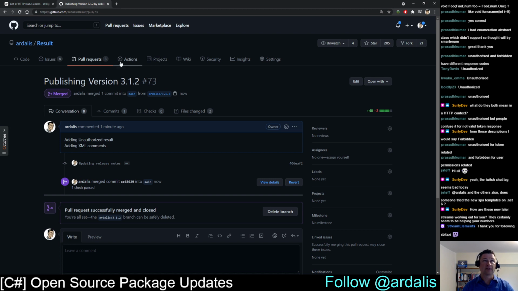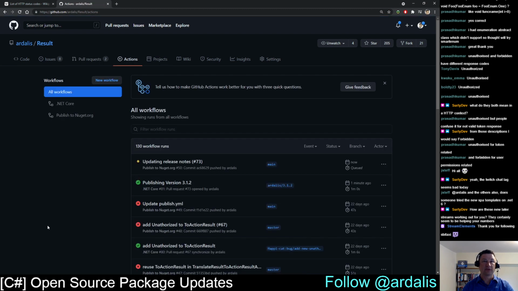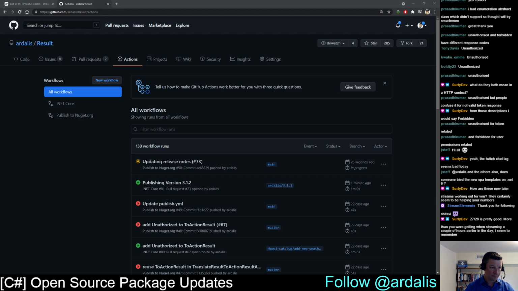Alright, so that's done. Now we go and watch this. Now this may blow up because there was an issue that said I need to update my NuGet credentials. So if that's the case, we will do that too. So let me just log into NuGet real quick while this is running, so I'm ready to do that when the time comes. We'll do that off the screen where you guys can't see all my secret keys.